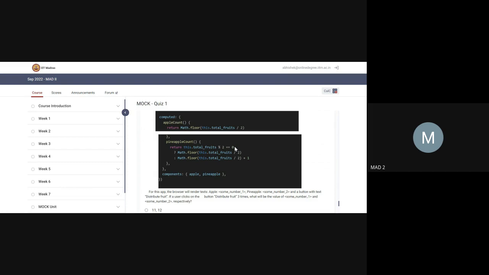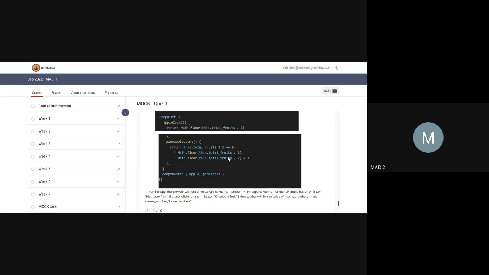So do you think that if you divide 43 by 2, the remainder will come to be 0? No, false. It won't. So in that case, the second expression would be evaluated here, not the first one. The first will be evaluated if this condition had been true. But now we will work on the second expression instead.